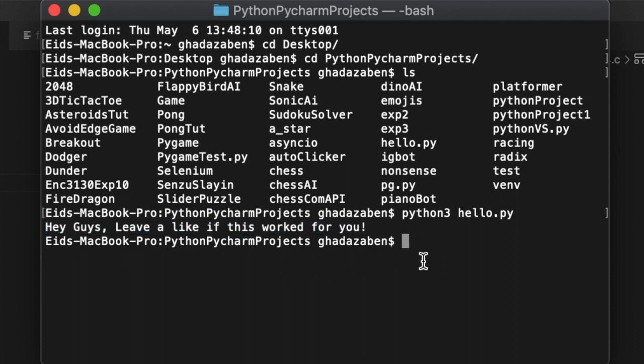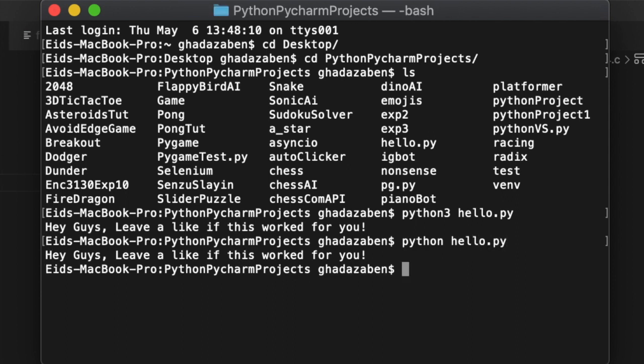And maybe running that exact same line of saying python3 doesn't work. In that case, what you want to try doing is actually just going to be python and then space the name of the file. So python hello.py. For me it works as well because Python without a number on my device corresponds with Python 2. So when I installed Python 3, I named it python3, but just try both of these options. One of them should more than likely work for you. And if it doesn't, leave a comment down below and I'll try to help you get that sorted out.